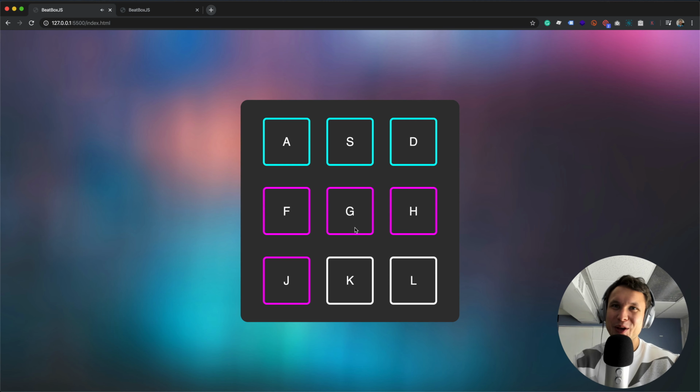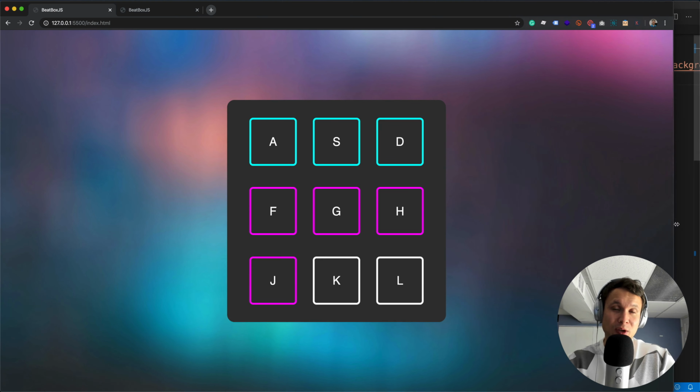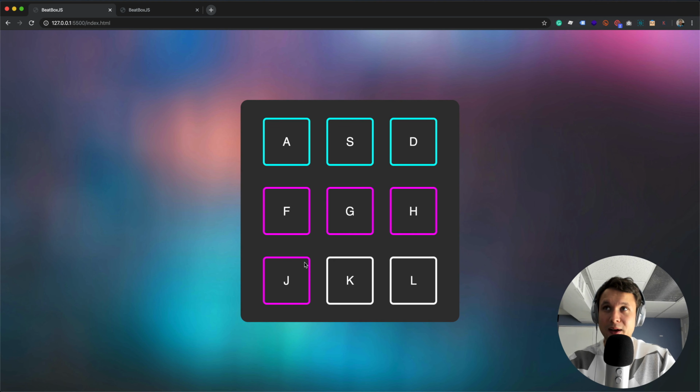But yeah, you can obviously play around with it. You can have some fun. You can show it off to your friends, to pretty much anybody, and see what you can do with it. And if you want to, you can also change the actual beat files right here in the code. So feel free to do that.